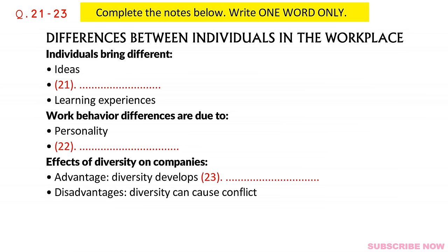So why do people behave so differently from one another at work? There are lots of reasons, but research has shown that a lot of it comes down to personality. And the other factor is gender. It's a well-known fact that men and women do lots of things in different ways, and the workplace is no different. Did you look at the effects of this variation on companies? Yes. On the positive side, exposure to such diversity helps encourage creativity, which is generally an asset to a company. But unfortunately, individual differences are also the root of conflict between staff, and they can lead to difficulties for management, which can sometimes be serious.